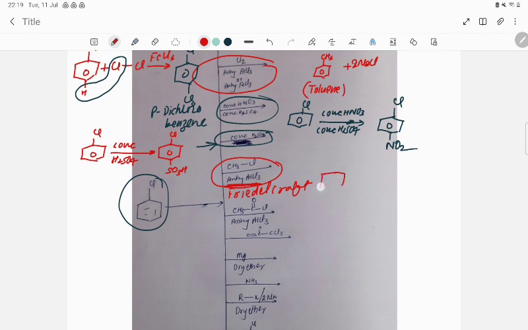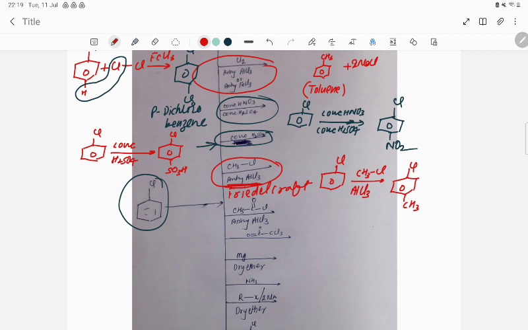So Friedel-Crafts alkylation: here is chlorobenzene, and when you are treating with CH3Cl, along with that you are taking AlCl3, what will the product be, student? Here will be a Cl, and CH3 will be there. So 4-chlorotoluene will be our product, student.